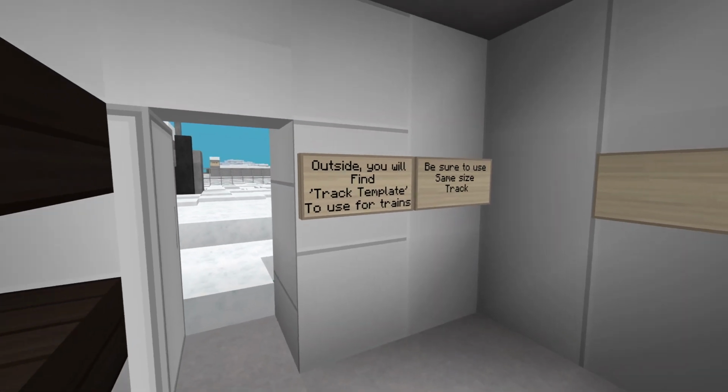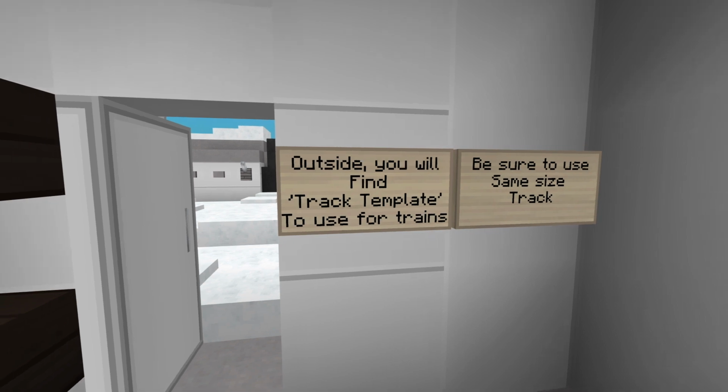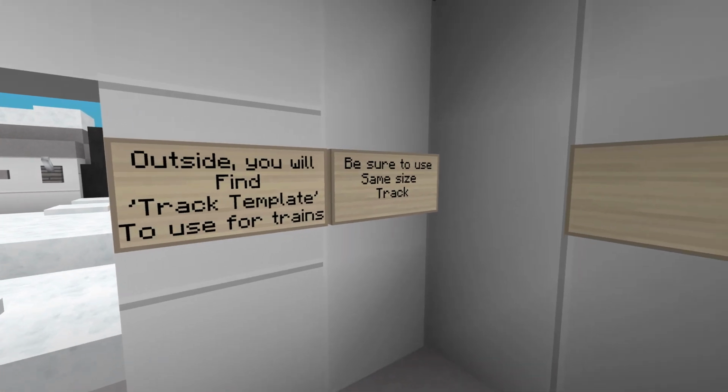And then over here you'll see a couple of signs that say outside you'll find a track template, and be sure to use the same size track.